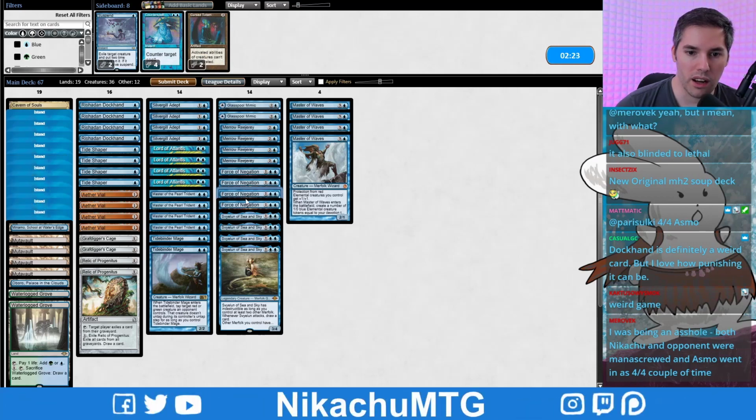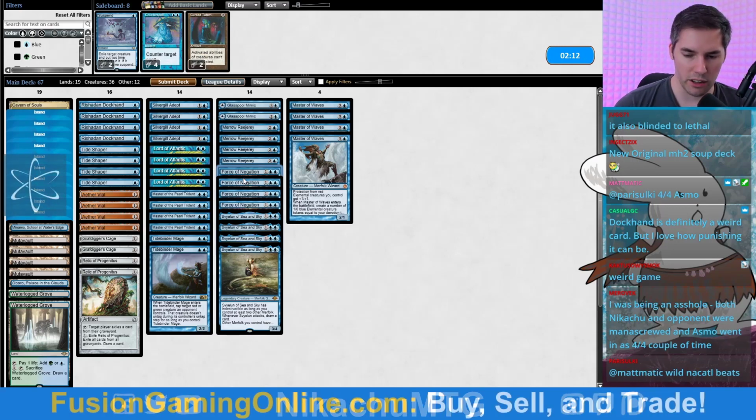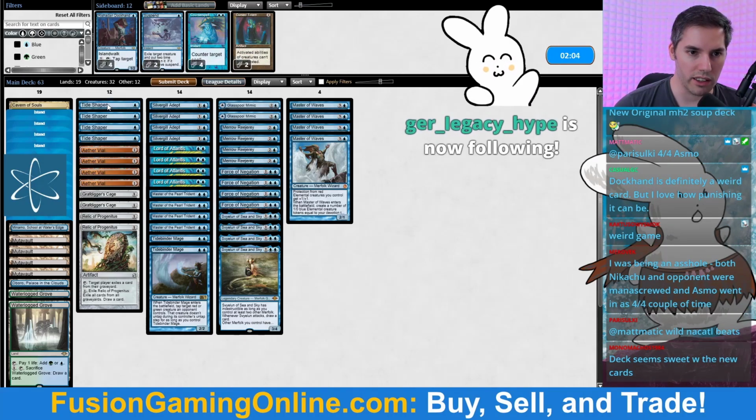Okay, what do I not want? They may not have many interaction spells. If they're playing Bizarre Trade Mage, maybe Force of Negation's not that great. Although, I countered the Underworld thing. That was everything in that game. If they pulled off that Underworld card, I'd be dead. Okay, let's get rid of Dockhand. I think we might have got lucky in that game.